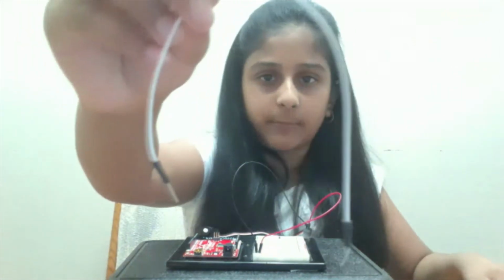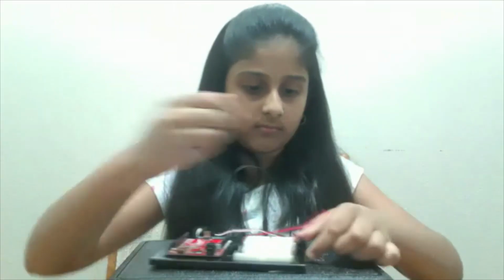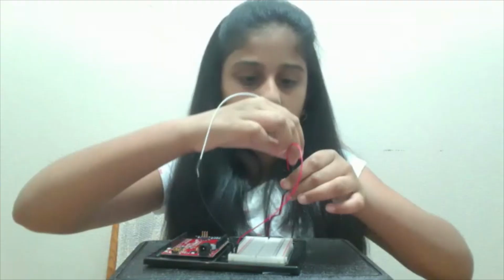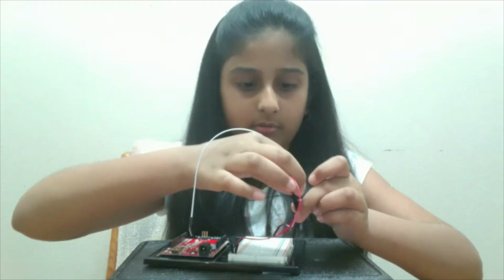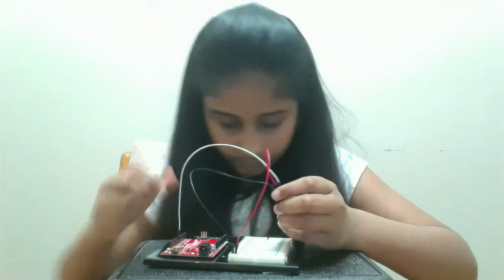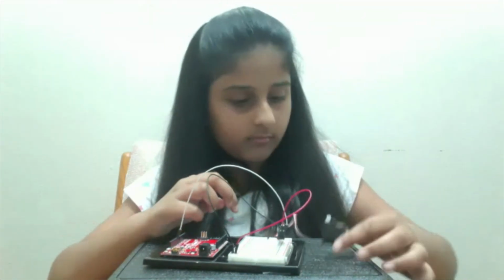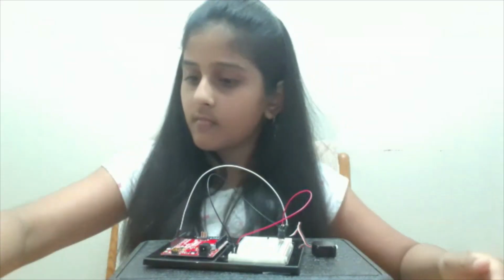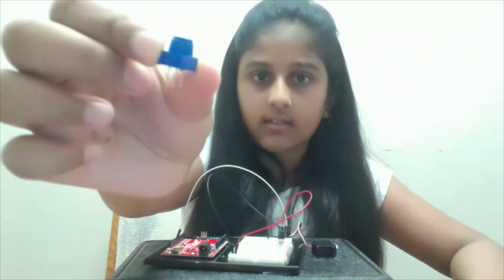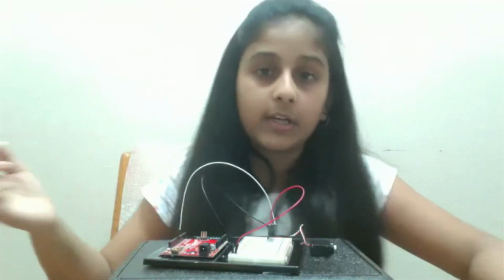And now I'm going to take this white jumper wire and attach it to digital pin number 9 on our breadboard. And now I'm going to take this potentiometer and attach it from pins B1 through B3.